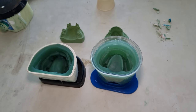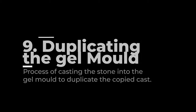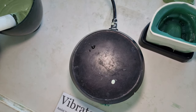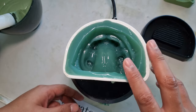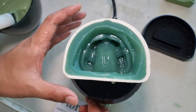So let's continue with the pouring of the stone. Alright, let's take it out and let's pour the stone here. Okay, as you can see, the shine on the gel is because I put some water to make the stone flow better.